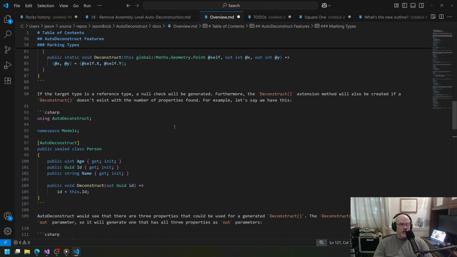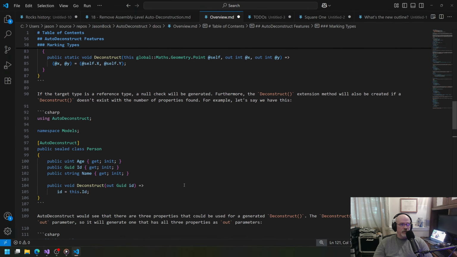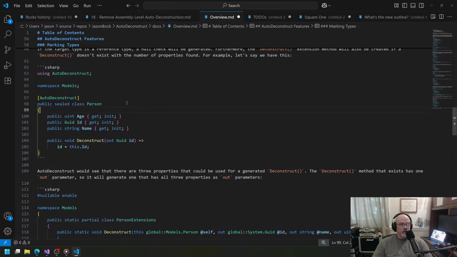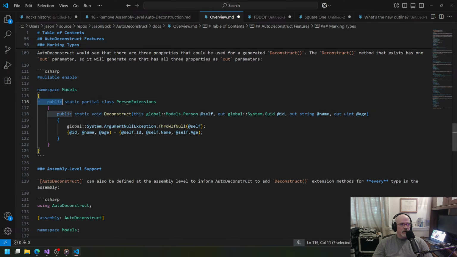Oh yeah, and then I can mark types, and the library generates this. And then AutoDeconstruct, blah, blah, blah.